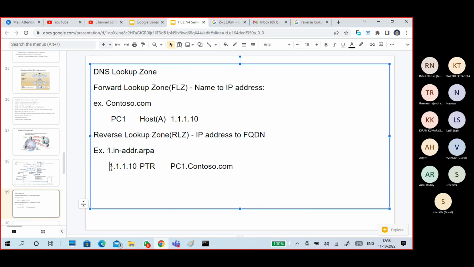This is your record name. Here is the name, and here is the record. So it is an IP address and it is the full name. In the forward zone you have a name, and under that one you have a host and a record. So this is how forward and reverse lookup come on.